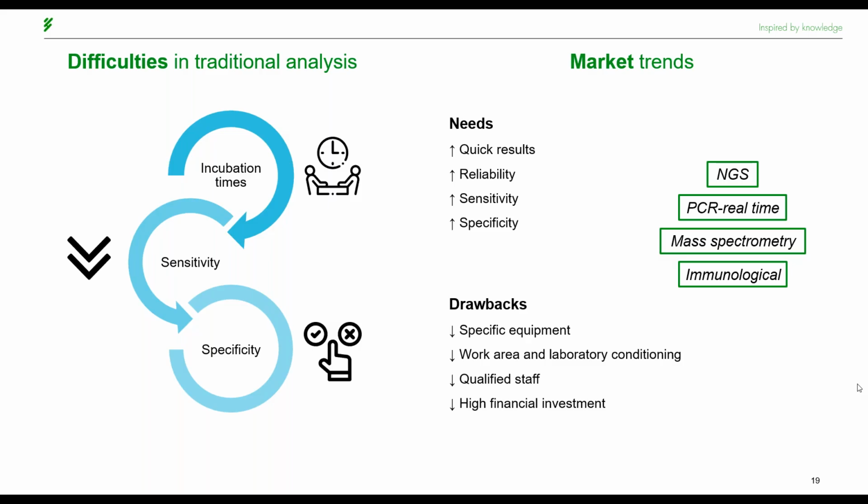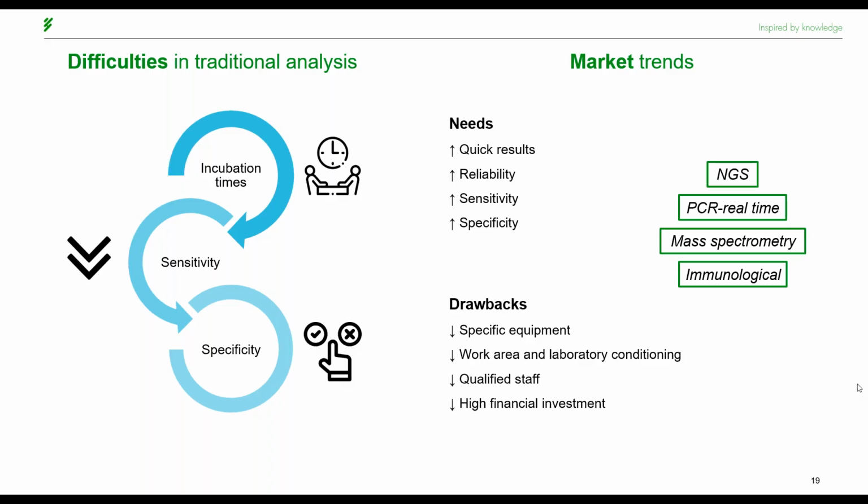The techniques available are more or less established at the moment. They range from molecular diagnosis, qPCR, which is fair to say the most used technique, to immunological tests, MALDI-TOF, or even NGS. These, of course, offer multiple advantages. However, the biggest disadvantage is the obligation of a highly equipped laboratory and also the specialization of the personnel to be able to carry out the tests. And of course, some equipment can be worth thousands of euros, so the initial investment is quite high.